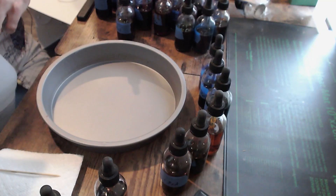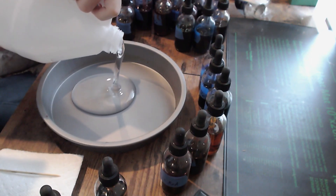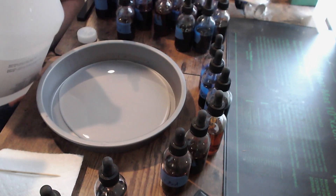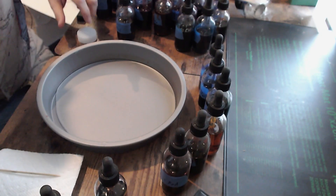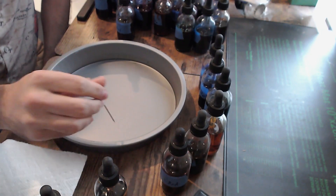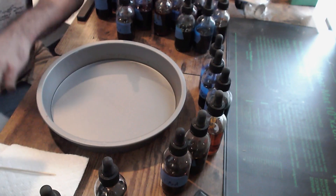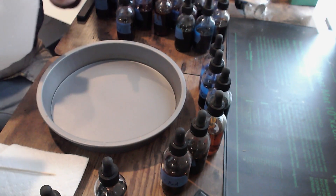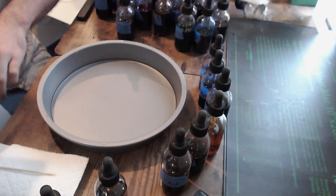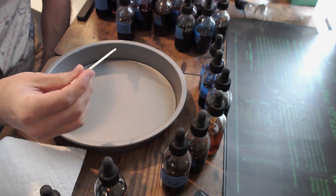Now we're going to get into the dye. I'm going to fill the pan up to about one quarter of an inch from the bottom, and just let that glue kind of work its way to the sides. I can test with a toothpick here just to see my depth. I kind of want a little more, so let's get a little more in there. That should be good — use my toothpick again. That's about where I want it.